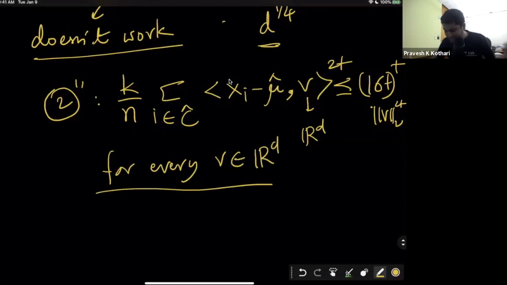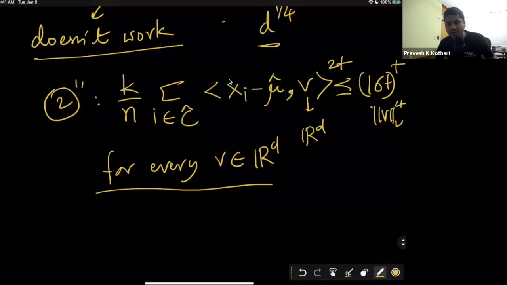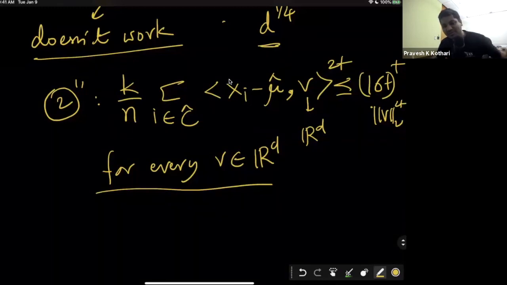But next time when we meet, I'll tell you about a way to use sum of squares proofs to not just solve problems like this, but also to compress constraints like this. So we'll see a way in which we can use sum of squares proofs in a different way in order to arrive at a compressed representation of this infinitely many sequence of polynomial inequalities, which is the program we eventually use in the higher dimensions.